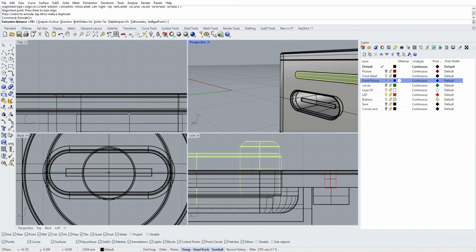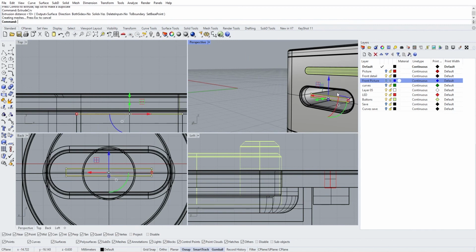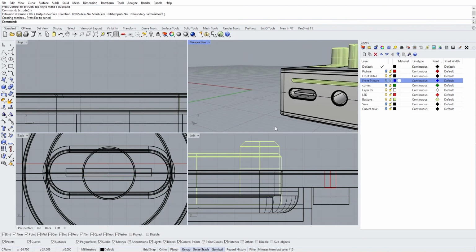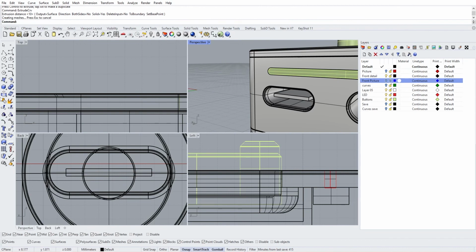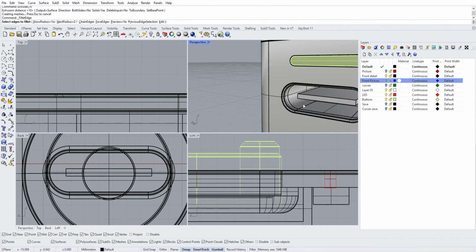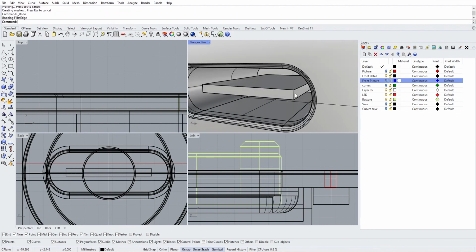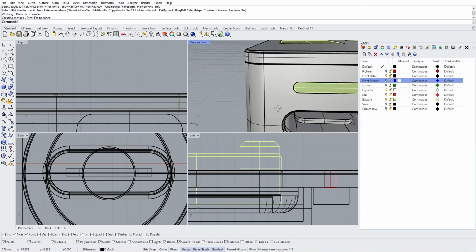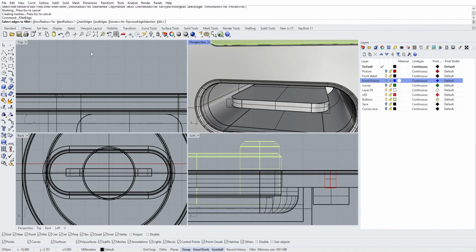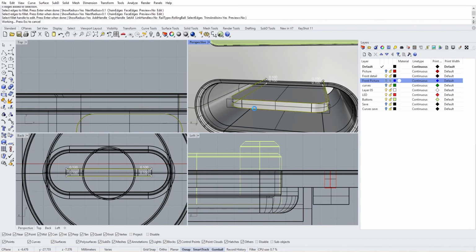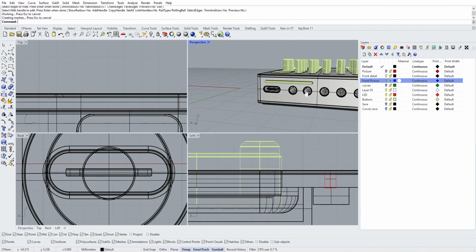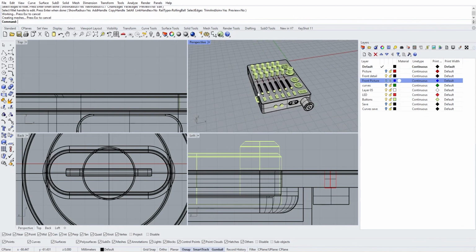And you can extrude it till the back, like this. Probably it needs some fillets, so let's add a fillet. A bit more, maybe 1. And also maybe 0.1 all around. Yep, perfect. And finally, in the next chapter, we are going to see how to add the knurling on the knobs.